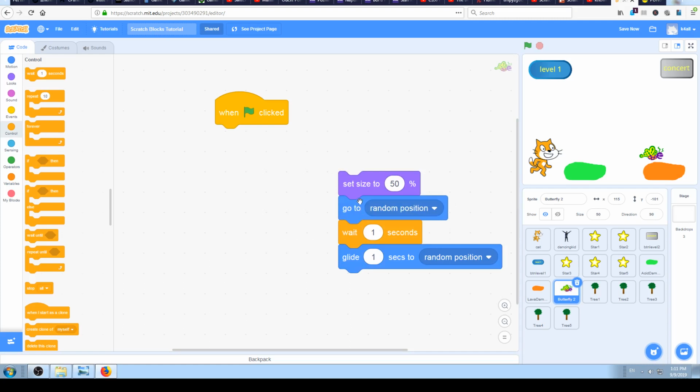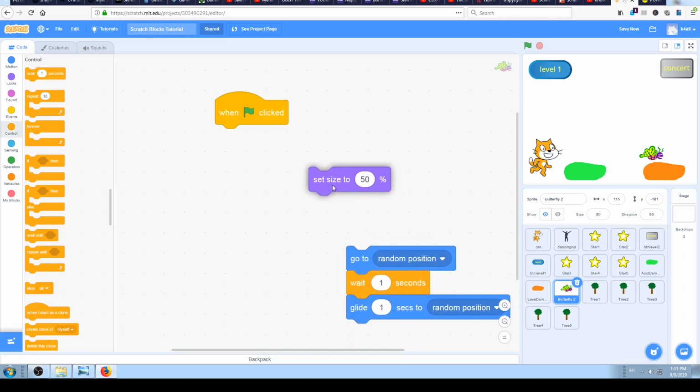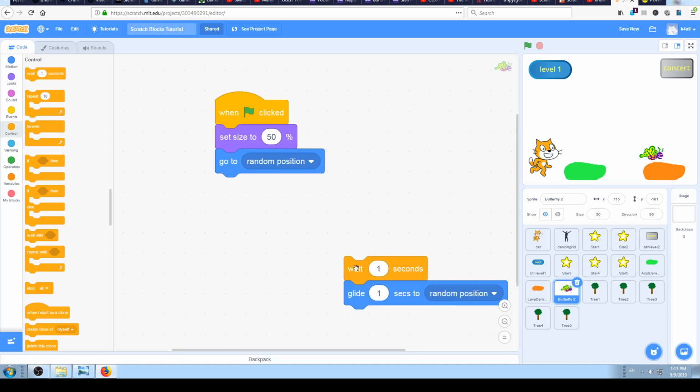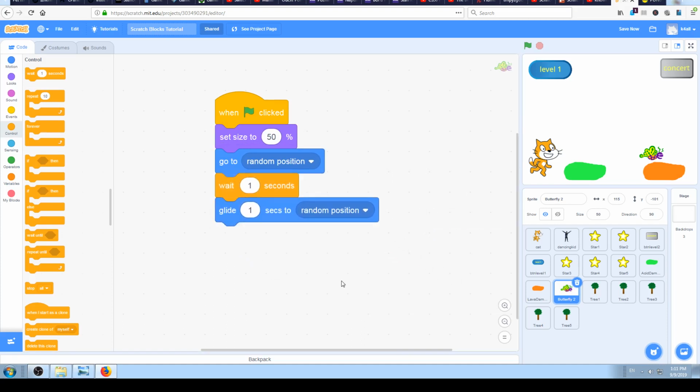So Scratch reads code from top to bottom only once, unless you tell it to read it a couple of times or forever. We didn't tell it to read it forever, so we told it to do this once, then do this once, then this once, and that's it.